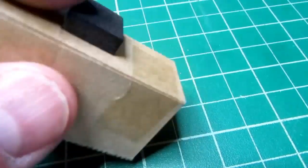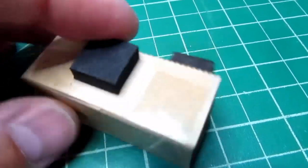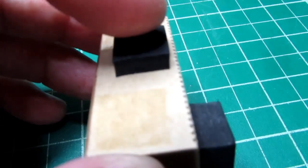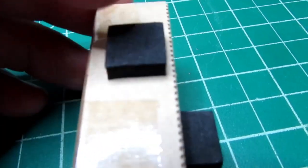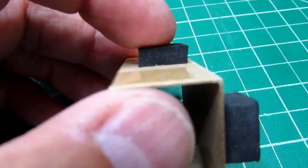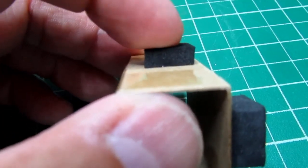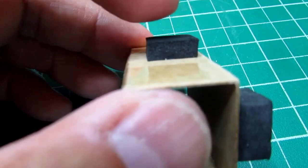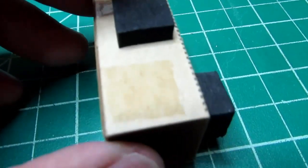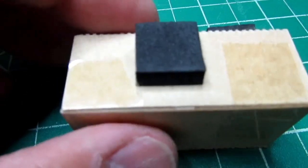And then, again, it's sitting on the circuit board on the bottom, and to keep it from going up, there's another neoprene foam pad stuck on here, and that hits the top of the inside of the extruded chassis or extruded case. So it can't go up or down, can't go sideways, can't go forward, but it can go backwards.